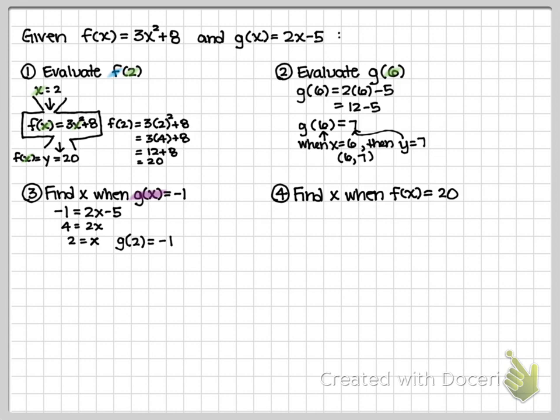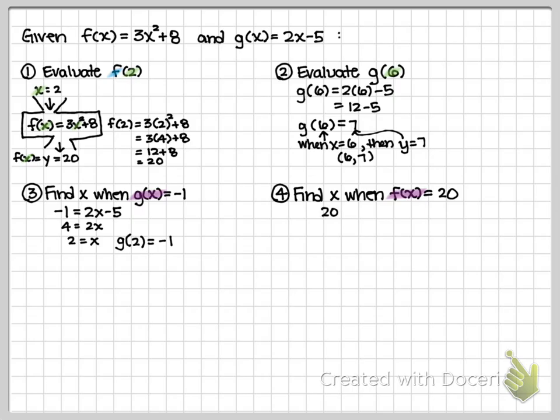We're finding x, so x equals is going to be the answer. For the f function, so go back to the f function this time. So this says f of x is equal to 20. So we're going to go to the f of x part. Let's go back to your f function. That entire left-hand side is going to be replaced with 20. So we're going to do 20 equals.